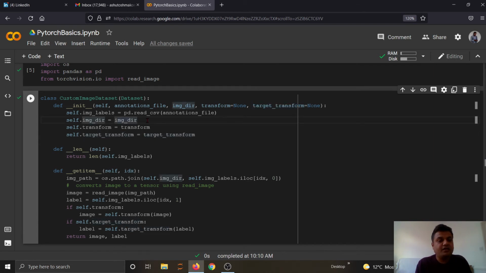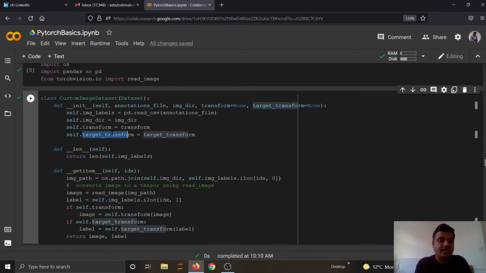So like a typical initialization method in object-oriented programming, the image labels are assigned from the annotation file, and the image directory is assigned to self.image_dir, and the transform is assigned to self.transform, and target transform is assigned to self.target_transform.